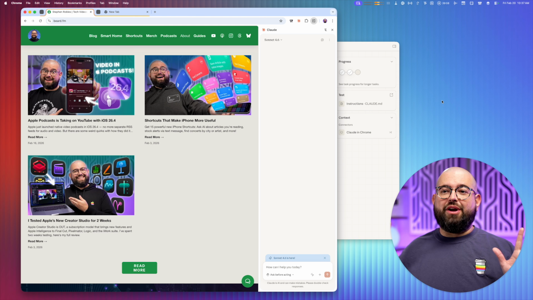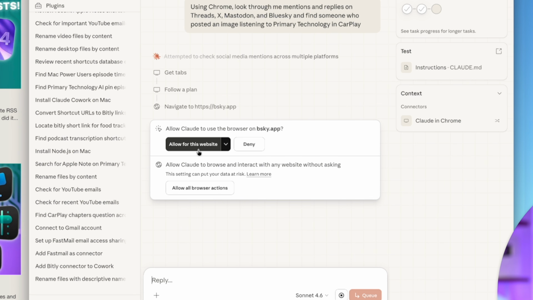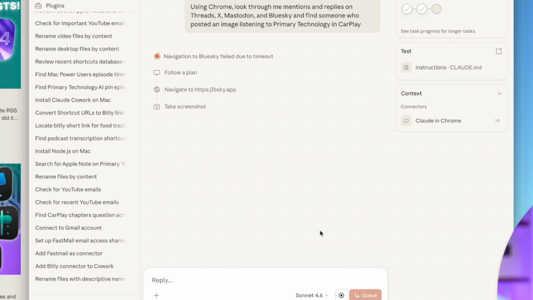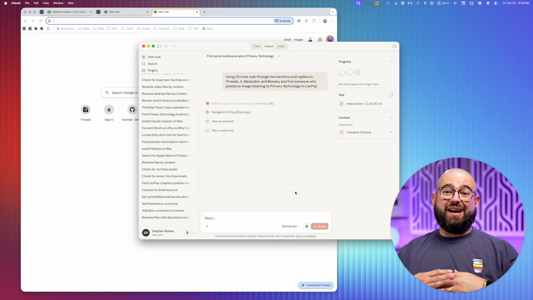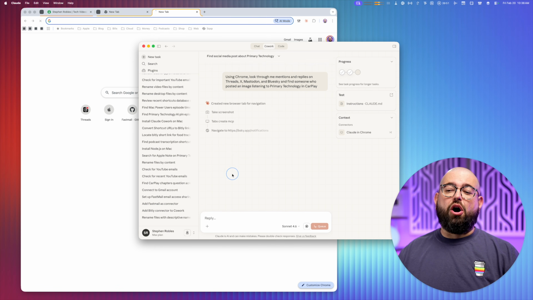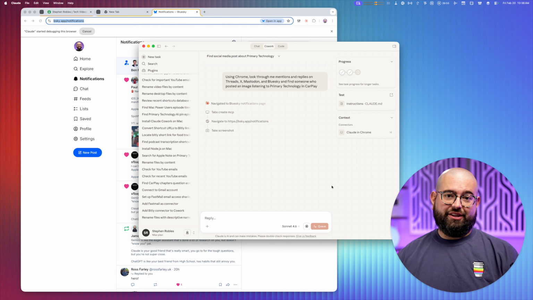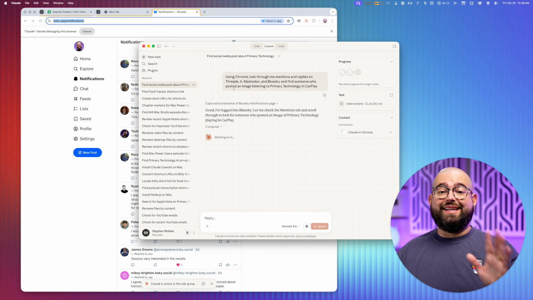I'll move my mouse over the browser window, but Claude Cowork is going to be opening new tabs, going to the different social networks. I do have to log in manually, but if you're already logged in, it can just take the action. And now you can see for browser control, I do have it ask for permission whenever it's going to take action, but I'm going to say allow for this website, and I could select just allow for everything, and then I don't have to have any kind of approval. I'll just say allow all browser actions in this task, and then it'll just go off in the background and do everything. Now this task is probably going to take a while, but again, you can leave this going in the background and start another one.